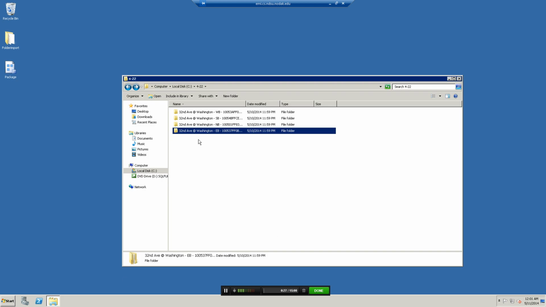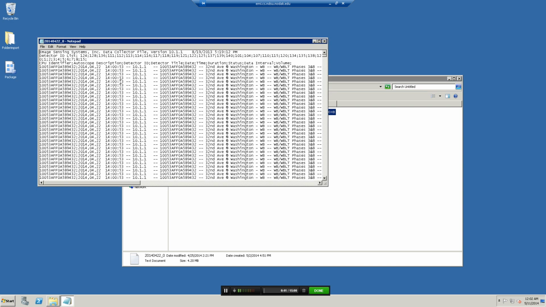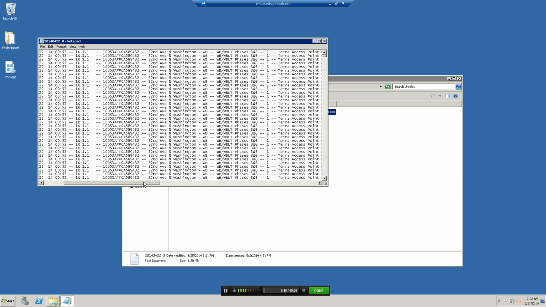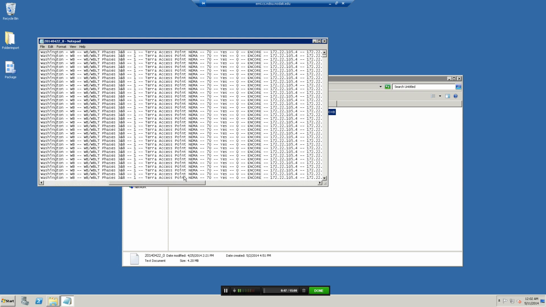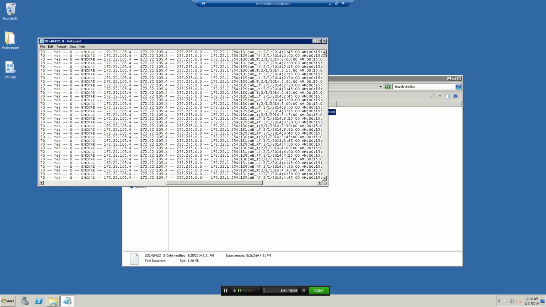First, I'll show you a little of the folder structure of the data on the cameras. We'll have 4 cameras in each direction at an intersection, and inside the folder there will be another untitled folder with one file containing data from the camera. As you can see here, it's almost unreadable because there's so much excess information. Then here you can see the times, as we record everything in 15-minute intervals.